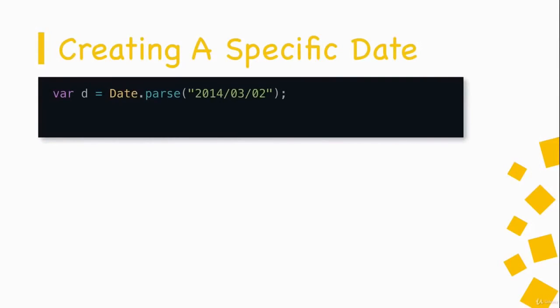Same goes for the Date.parse method. It works almost similarly to the new Date method and can accept different formats, and most of the time it'll return the correct result. You can also specify time as well. In this case, we're using the ISO format, and most of the time, again, it'll return the correct result. But because these two methods are very similar, it's strongly discouraged to use Date.parse as well. Instead, use the new Date object and specify the number of milliseconds or the date and time parameters separately, because using Date.parse or parsing a string as a date can have certain unexpected outcomes.